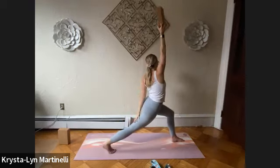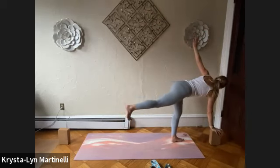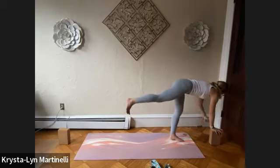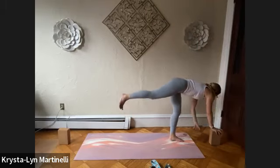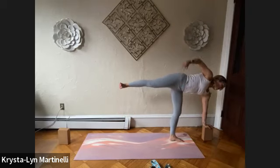Go forward. Breathe out. Round of breath in and out. Left hand comes down to the block. You got this. Right hand to your right hip. Lift the right hip open. Reach your right arm up.